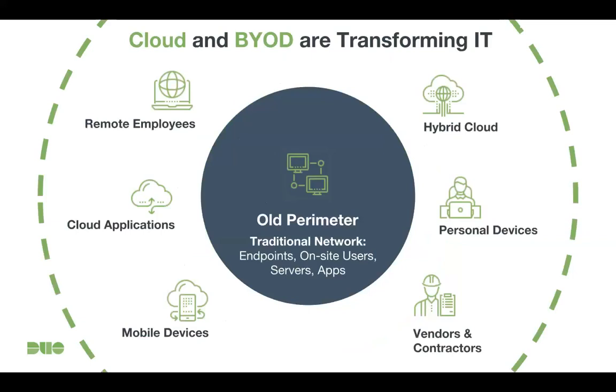networking has become a lot more complex as we've become more reliant on the internet and cloud-based services. And that's really redefined that perimeter that we spoke about in the previous slide. In some cases, it's removed it altogether. And this has really been brought about by a business and consumer need for better usability, better mobility, and better flexibility in the way that IT services and software was consumed. And in turn, that's blurred the lines between people's personal tech and their corporate technology as well.